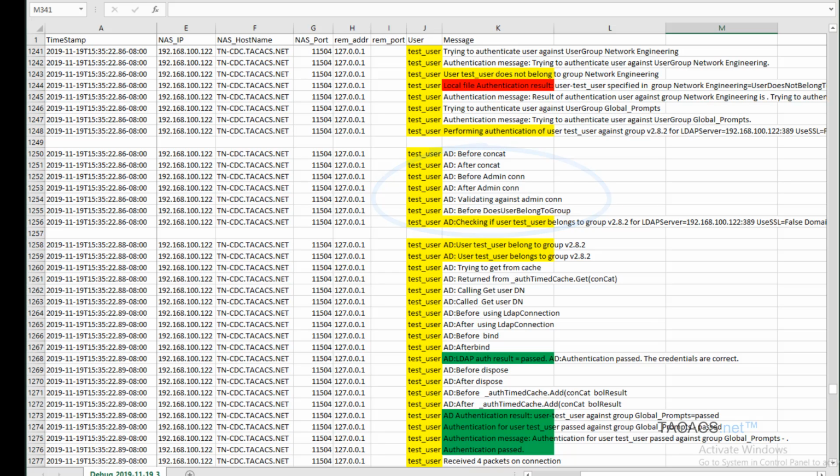Now, depending on your specific configuration, you may see slightly different messages in the log. But the gist of what's happening here is that the server is binding with the Active Directory server. After you see that, it's going through the calls to the server looking for a user. At the end, we get a message that authentication passed.